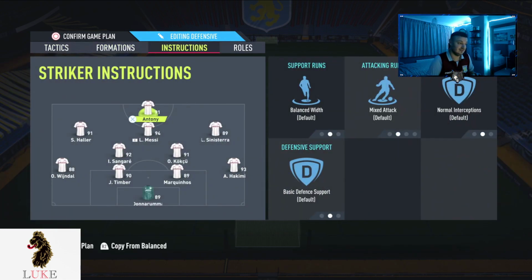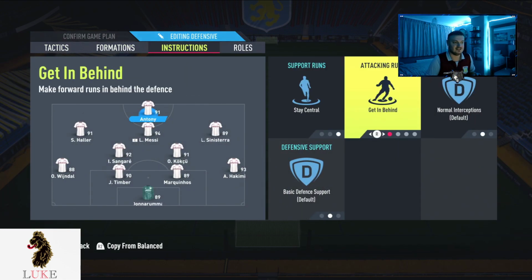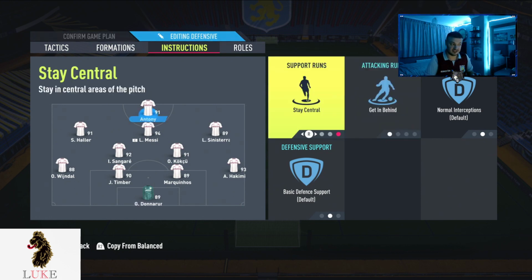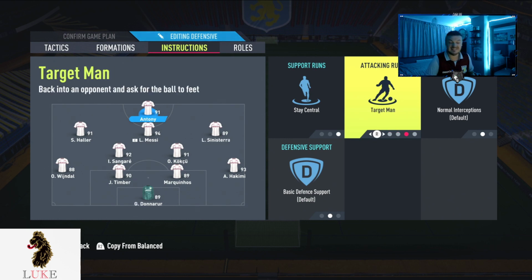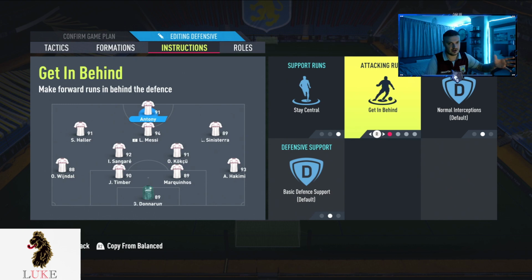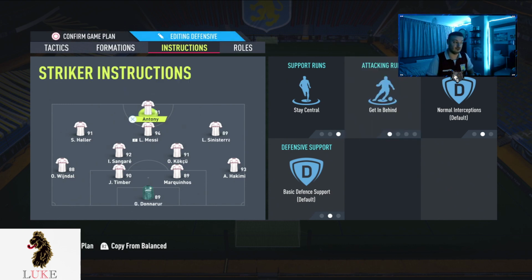Player instructions. Stay central, get in behind on my striker. So literally just stay central and getting behind. I really feel like getting behind is needed in a 4-2-3-1. You need that striker to be constantly threatening in behind, in my opinion. You really do need that. And stay central as well.